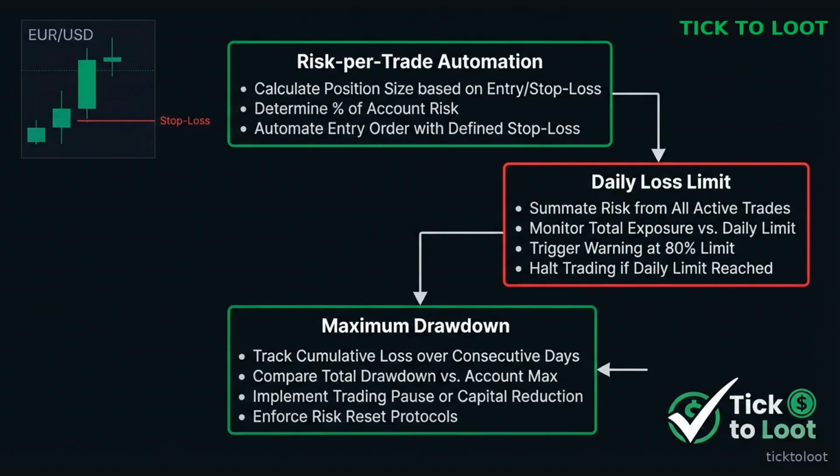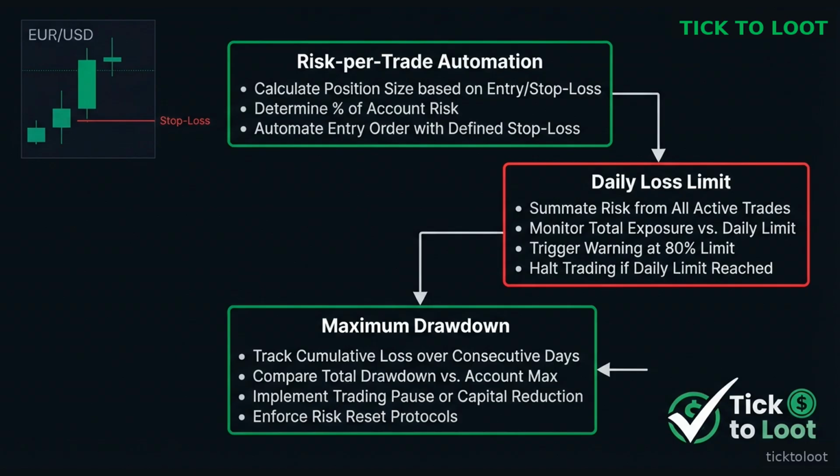We've seen how to set up and test a risk per trade automation rule, but the real power comes when you connect that rule to your broader risk management plan. Think of it like linking individual bricks to build a sturdy wall. The first brick is the automated lot size we just created. Each trade now carries a fixed dollar risk, for example, $50 per trade.